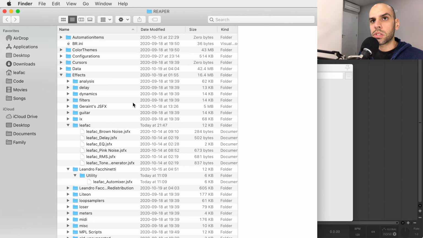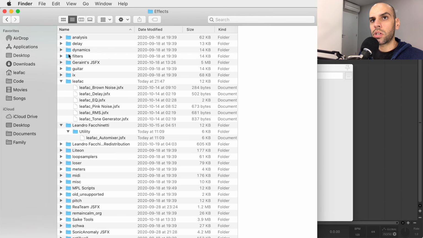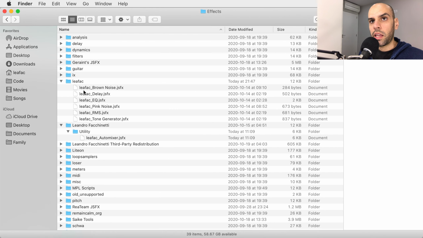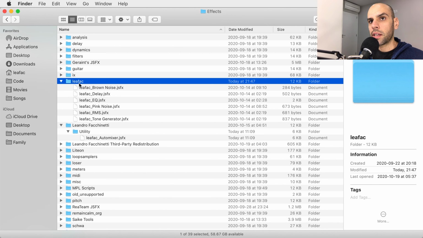And here in this resource path, there is this effects folder, and all your JS effects are in here. And if you want all your effects to be in your folder, like this is my handle, so that's the folder I create, I always want my effects to be in here. So when I'm creating an effect, I say Liafac /, and Reaper is going to put the new effect in this directory for me.